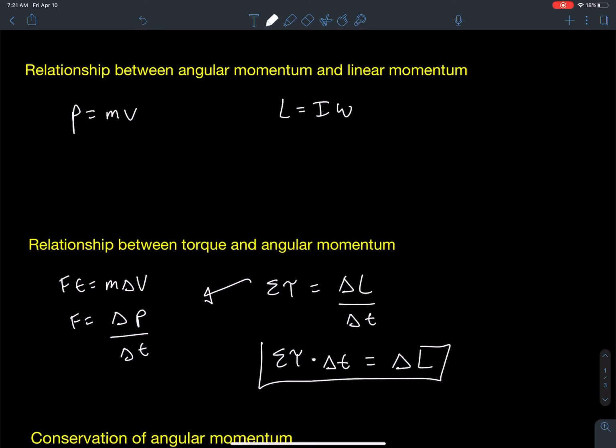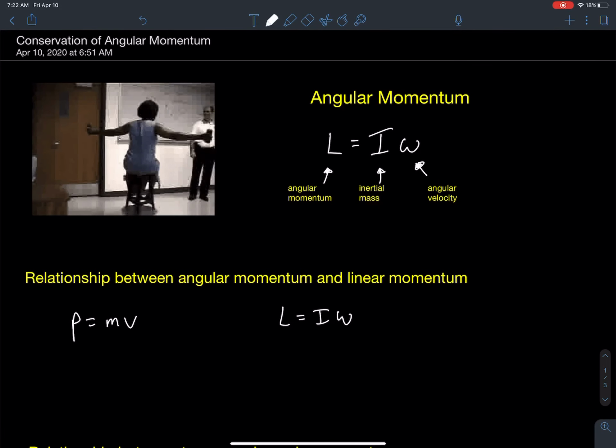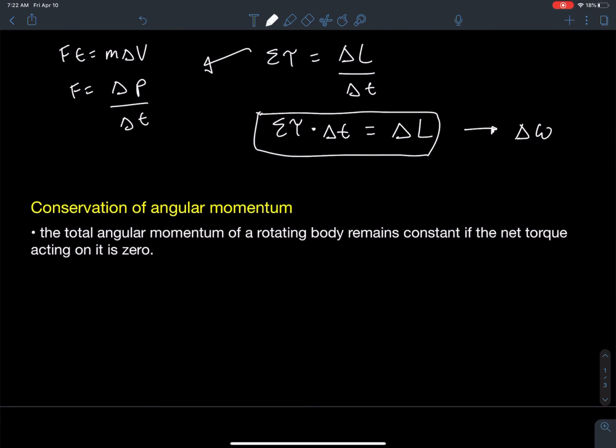Now that's a pretty important relationship, because if I can calculate my change in angular momentum, I might be able to calculate my change in angular velocity. It's a pretty simple way of measuring the change in my angular velocity. And if I measure the change in my angular velocity, I can measure the change in my angular acceleration, and so on. So as long as I'm applying a torque to that lady, I can predict what her change in angular velocity would be, and how fast she'd be rotating after a certain amount of time applying a torque. All right, and then conservation of angular momentum.